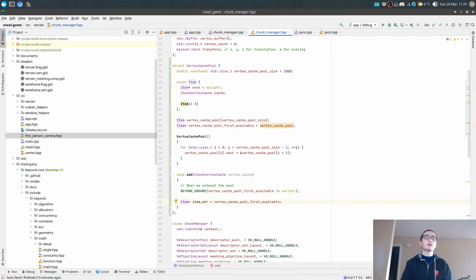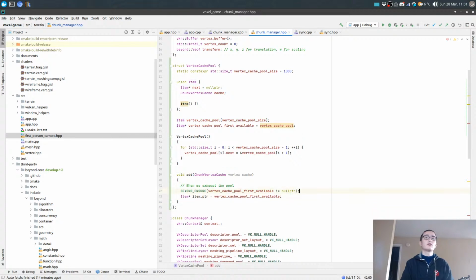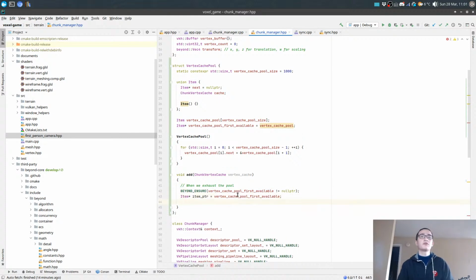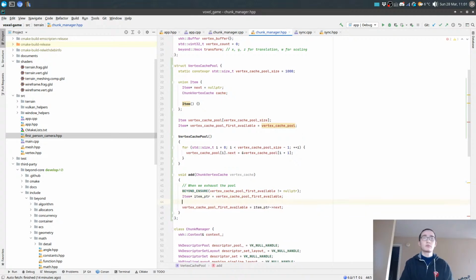Yes, first available becomes item pointer dot next. And we really don't need pointers for this anymore. You can totally use the reference.